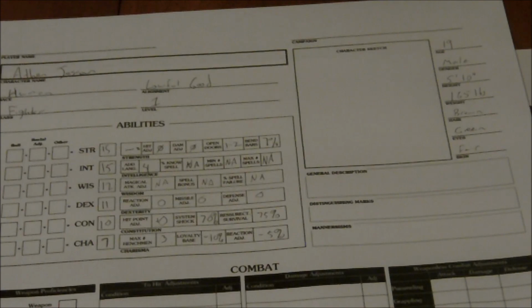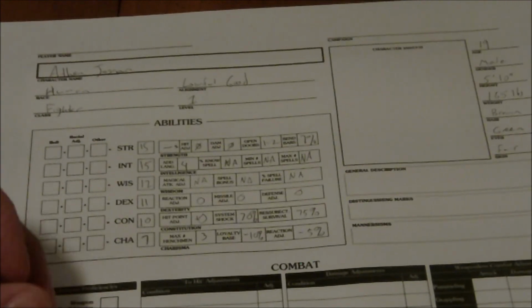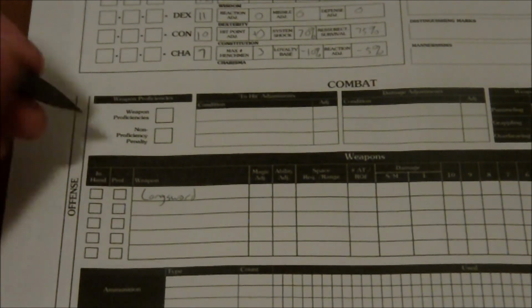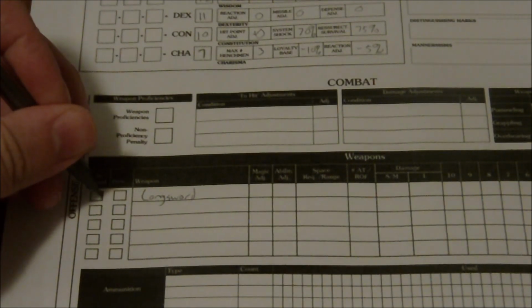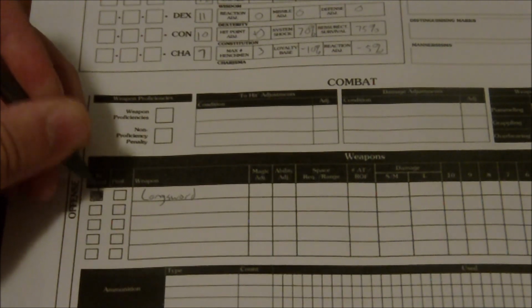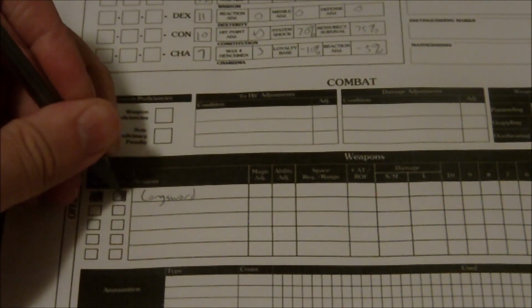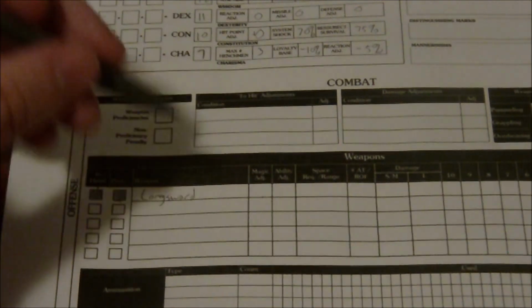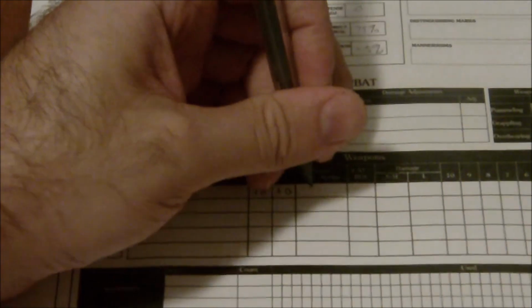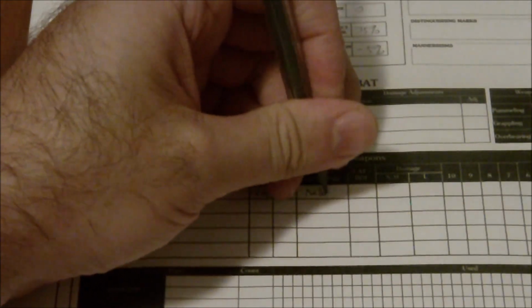So let's go and fill in our information here. So it's down in our combat section. So our longsword is going to be in hand. I'm just going to shade that in. And we are going to be proficient in it. And that's that. So magic adjustment is +0. Ability adjustment is unfortunately +0. Space and range, I'm just going to write that down as melee.